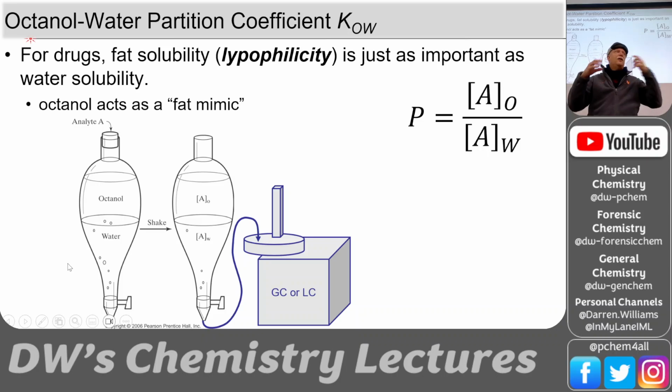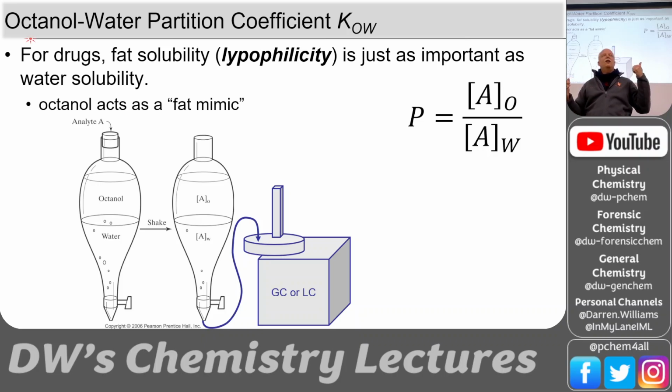So the concentration in the octanol layer over the concentration in the water layer gives us that P. Now this is going to be concentrations. So think about your pH concentrations. Why do they have a 14 scale, 0 to 14 for pH? It's because it's log based, and the concentrations can go from 0 to 10 to the minus 14. So there's 14 orders of magnitude in terms of their concentrations. We could have the same thing here. I don't think it's even limited to 14, but we could have an enormous range of ratios with lots and lots of decimal places in some cases, and it could be much greater than one as well. So it's good to take a log.